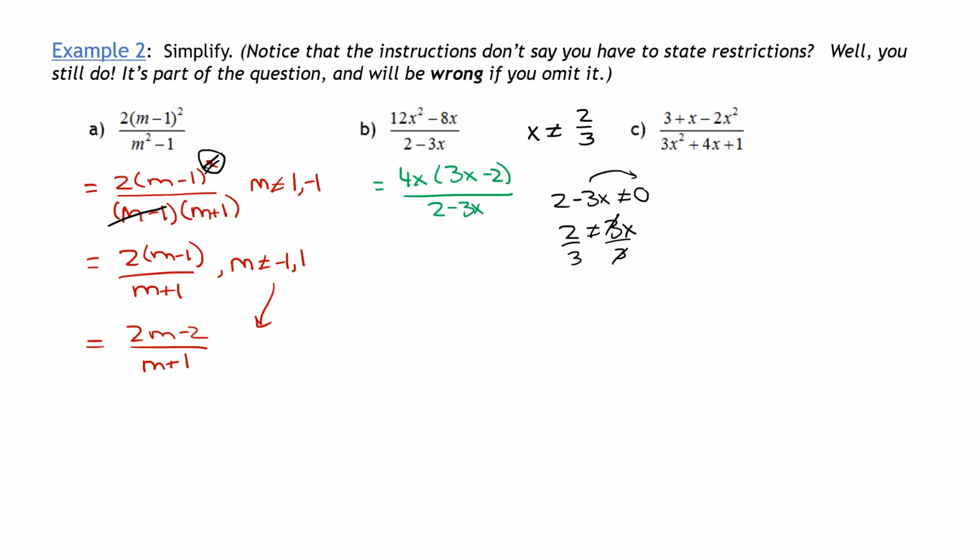So your steps were number 1, factor. Number 2, state restrictions. And number 3, cancel. Well, in the numerator we've got a monomial, that's the 4x, and we have no other monomials, just that one. This is a binomial because they go together. You can put brackets around them if you want to help you see that it's a binomial, so you don't think it's a monomial and want to cancel this 4 with this 2 or something crazy like that. These two go together, right? If x turns out to be 12, well then I have to do 3 times 12, negative plus 2. It goes together.